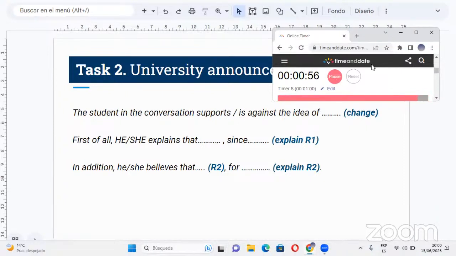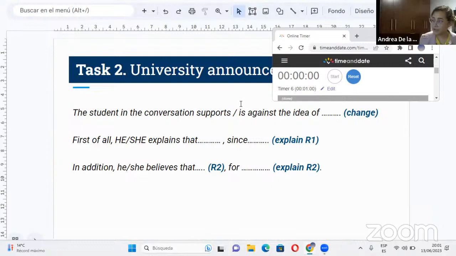Okay, the student in the conversation is against the idea of building a new stadium and spending $2 million on this. First of all, she explains that if this new building will help achieve these goals, the money can be used for other important things, like the library needs more books, and it can be more interesting for different students. And in addition, she believes that if the university wants to strengthen the relationship with the town, it couldn't be important because the relationships won't improve, and it can be a difference if the place is bigger or not. So in conclusion, these are the two reasons that she explained.